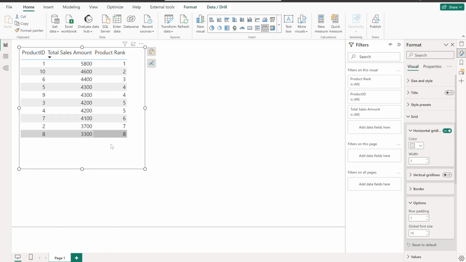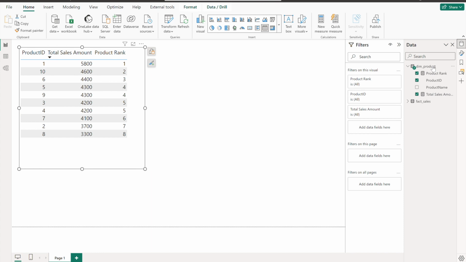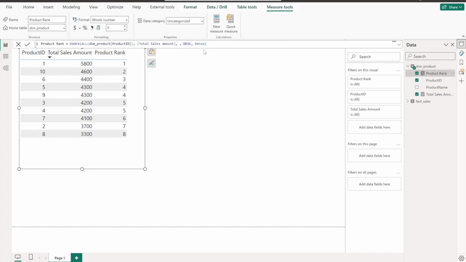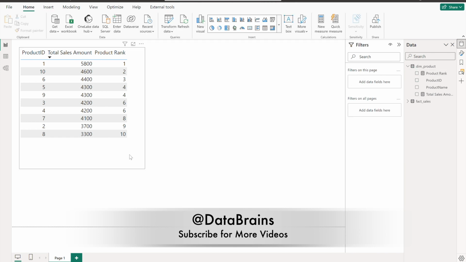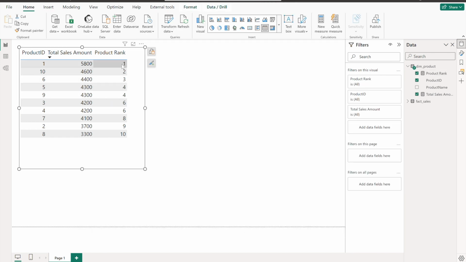So this is dense. On the other hand, if we use skip, what will happen? Let us replace this with skip. Notice here in the product rank, we have 1, 2, 3, and after that we have a tie, so 4 and 4.